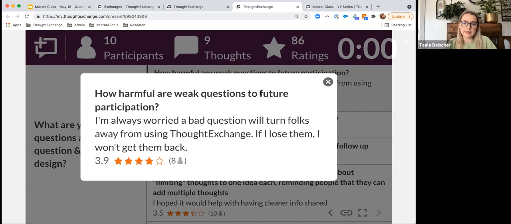I think a couple other pieces that go in here are that if the exchange is leaning off topic, to continue to leave it open. If you were to close an exchange midway, it can actually break trust with participants. And also to be always closing the loop and following up with reports on exchanges. I think there's another piece too, where sometimes you ask a question and what comes up in the conversation isn't exactly what you expected. And sometimes that might require a follow-up exchange as well, which is why you are able to host multiple exchanges in the way that we offer ThoughtExchange.